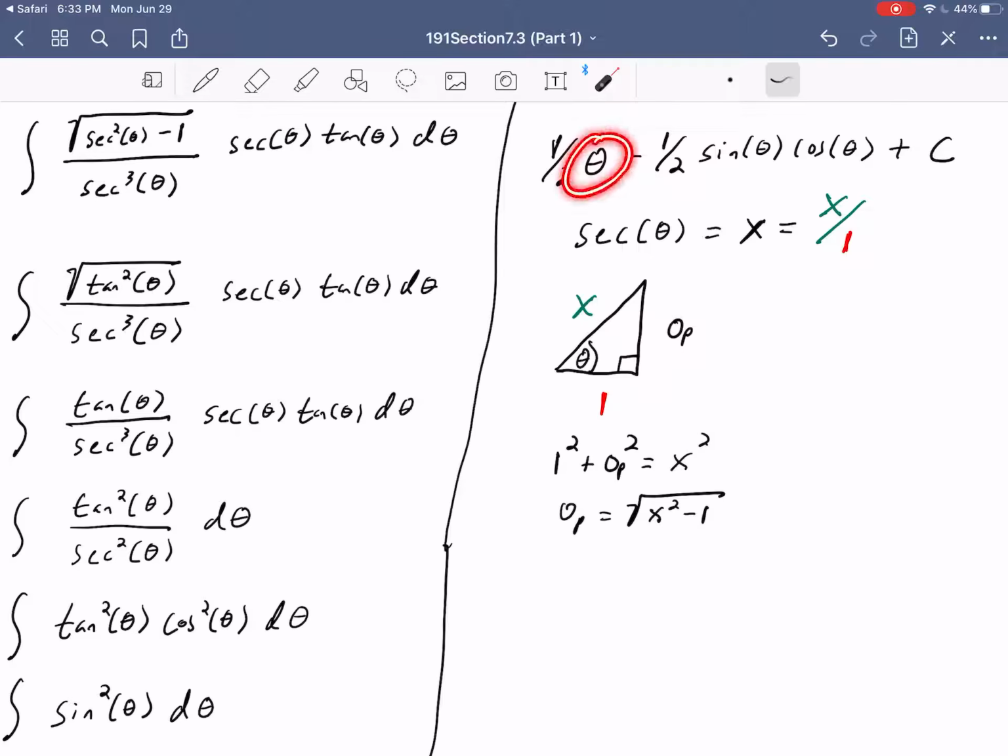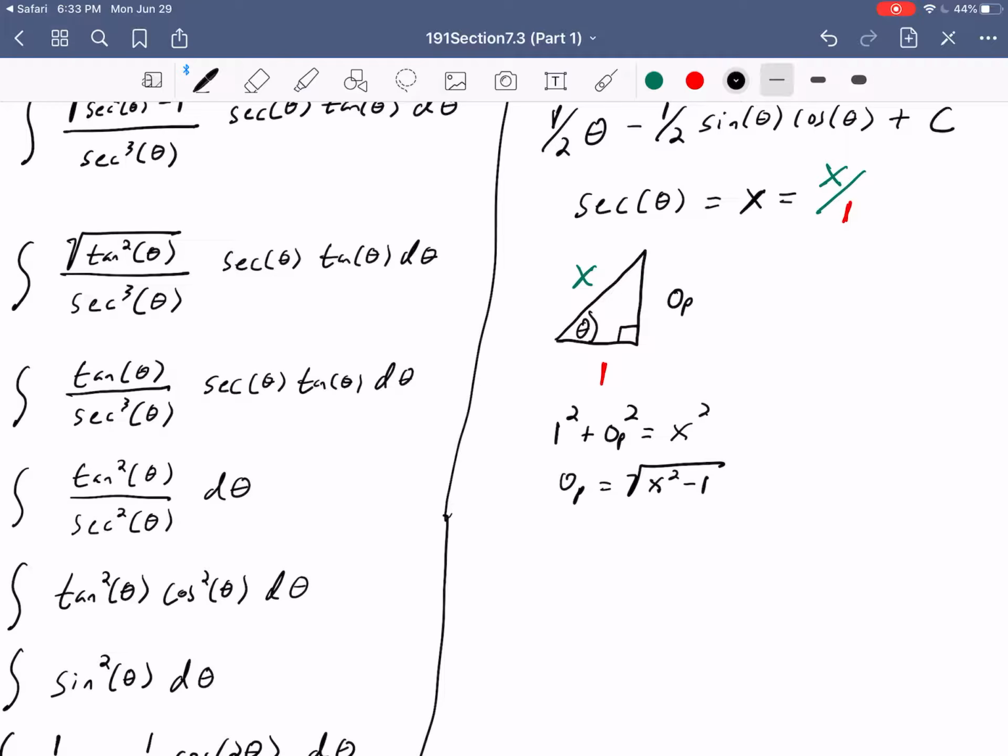Okay, so now we can start to unpack this. First thing we need to unpack is theta itself. Unfortunately, if you're forced to just unpack the angle by itself, there is nothing clever you can do with the triangle. You're just going to have to invert this using an inverse trigonometric function. So if secant theta is equal to x, then we can just say theta is arc secant of x. So if you're ever left with just a single theta, you're going to have to use an inverse trig function. It's not the worst thing. It's just we try to avoid it in these situations. So we get 1/2 arc secant of x. Okay, that's the best we can do there.